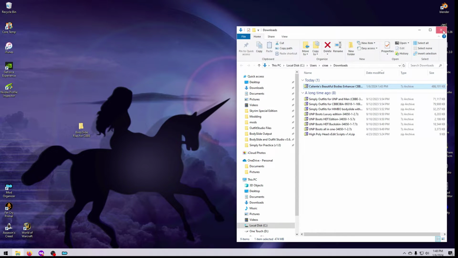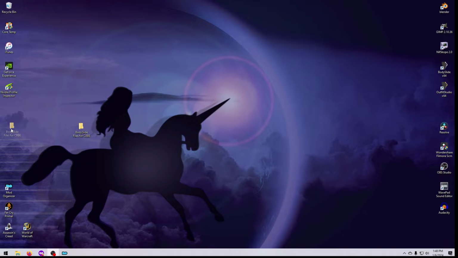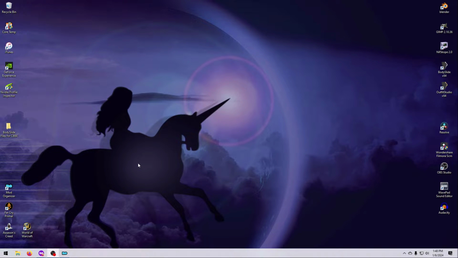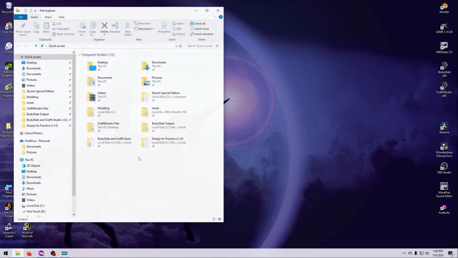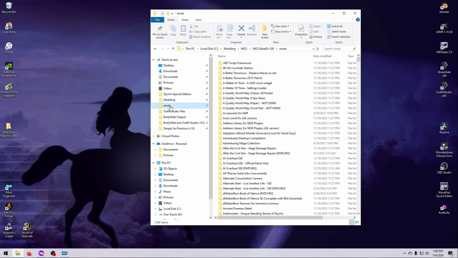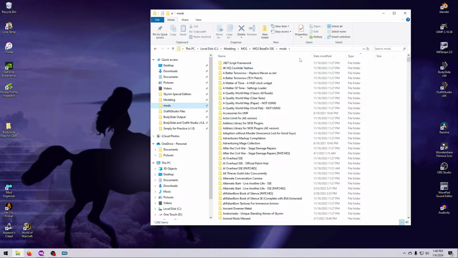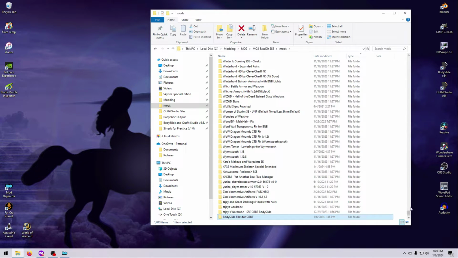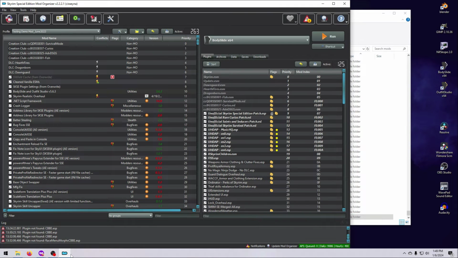Now we just have to install it, and this is super easy for both Vortex and MO2. Let's do Mod Organizer first. Open your MO2 Mods folder using Windows Explorer. Note that your path may be different than mine, so just navigate to wherever your MO2 mods are located. Then simply drag and drop your new folder into the MO2 Mods folder. Be sure that it does not go into an existing mod folder by mistake. You should be able to see your new mod listed here among the other folders.